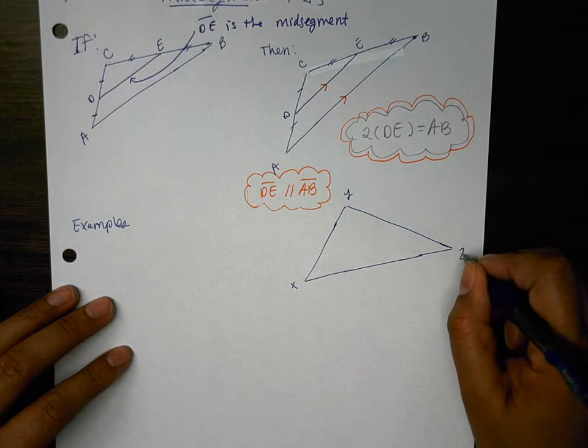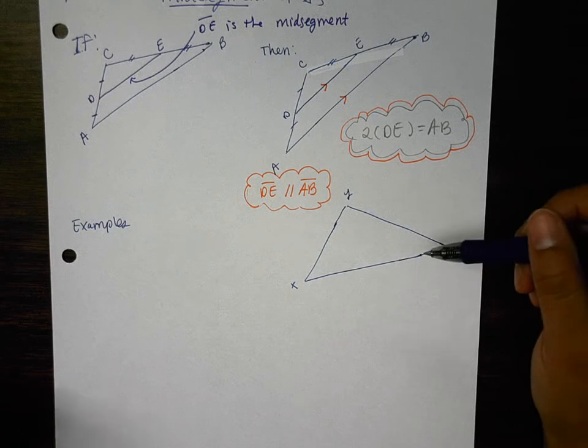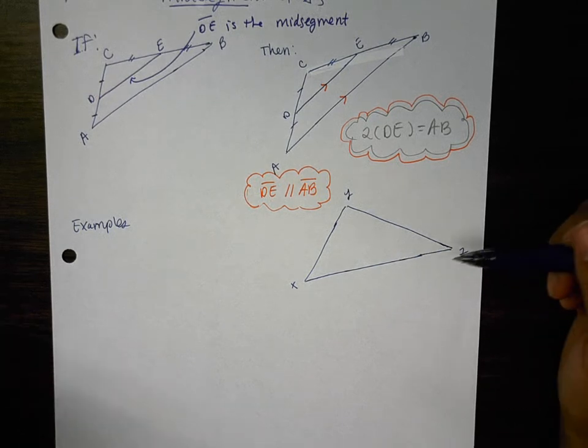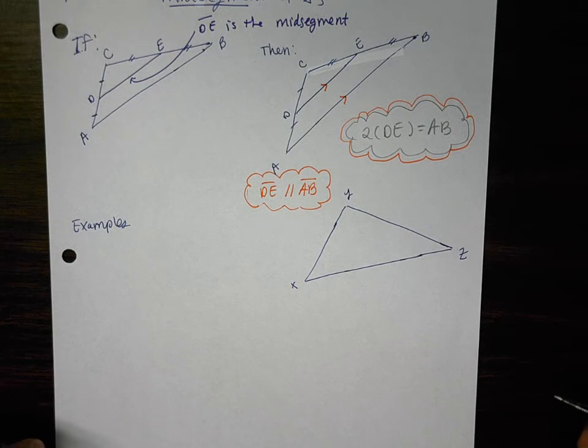I'm going to call this one X, Y, Z. And there's going to be 6 questions I give you. Before I give you those 6 questions, you really want to make sure you are paying attention, because if you're not, it's going to get confusing to catch up on your drawing.